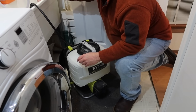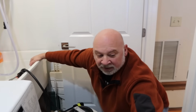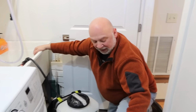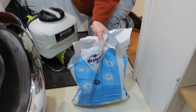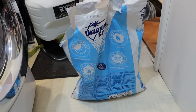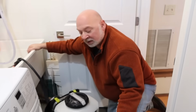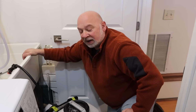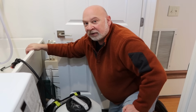If you can hand me that bag real quick, I can show you. What I use is basically salt used for water softeners. It works really well, and it's really reasonable. That's the problem with a lot of these de-icers, that they're so expensive. So coming up with a homemade remedy really pays off.